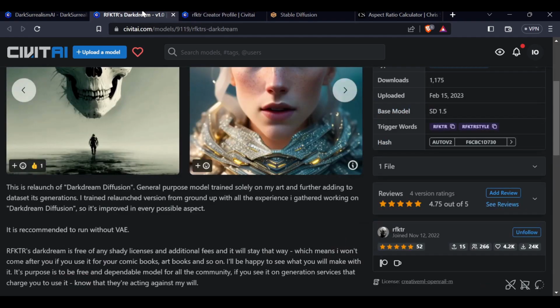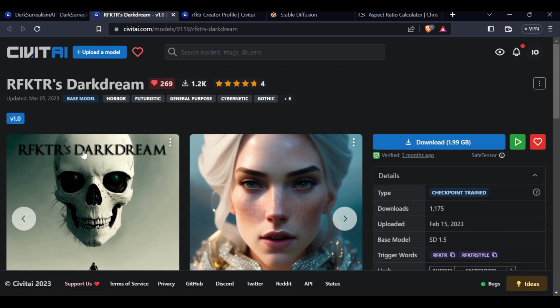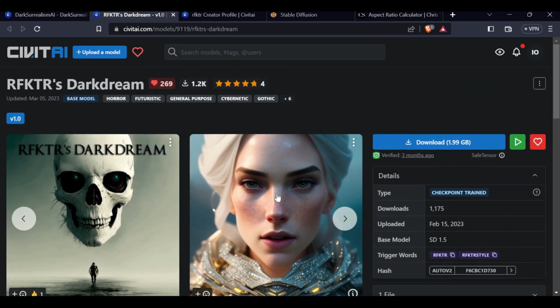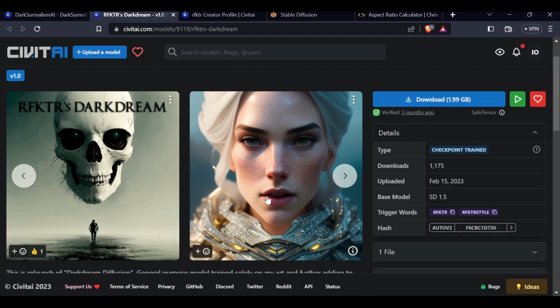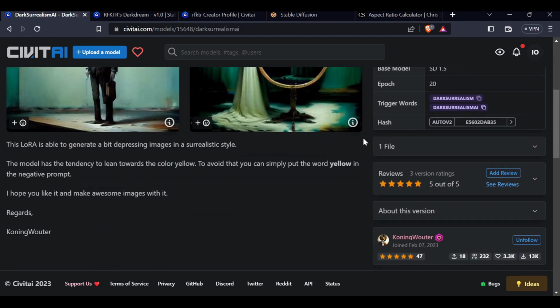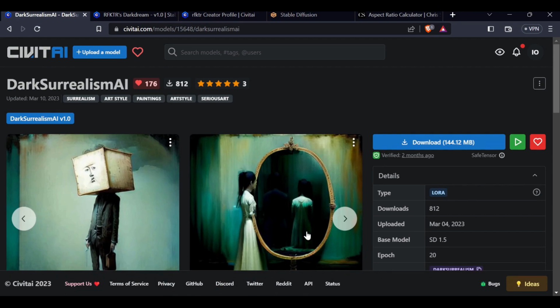So today I'm trying out the Darkdream model. I've used it before, I just don't really remember what I've used it with, but I remember liking it a lot. So I was like, you know what? I'm going to try it with this one. And the Dark Surrealism AI by KoningWouter. Now, this is my favorite Lora.